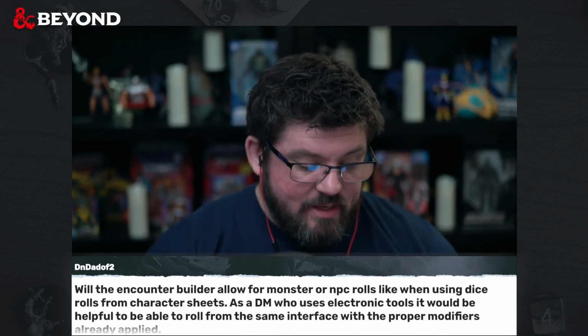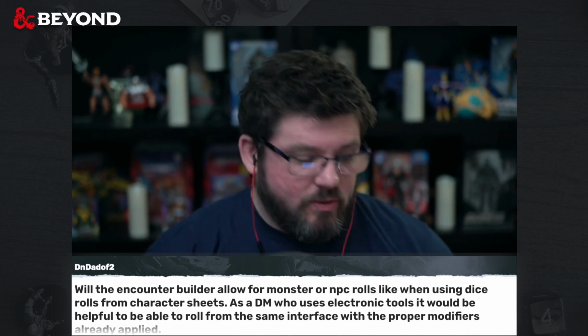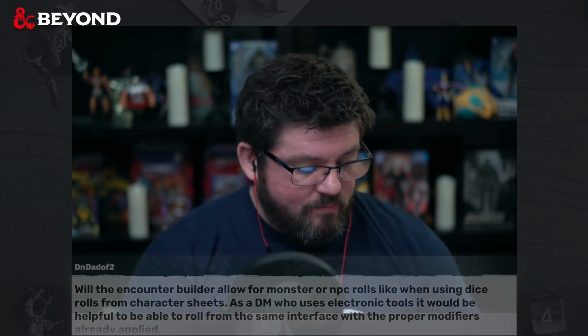As a DM who uses electronic tools, it would be helpful to be able to roll from the same interface with the proper modifiers already installed. So yes, that is something that I was sharing earlier in the update here, that we are looking at ways to integrate dice rolling into the combat tracker. So that's something that we'll share more when we have more details.